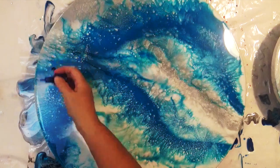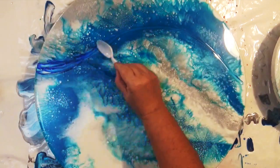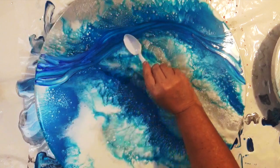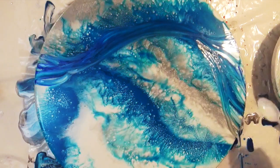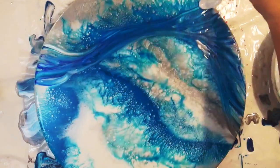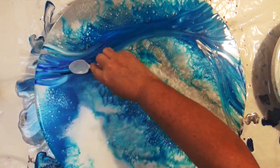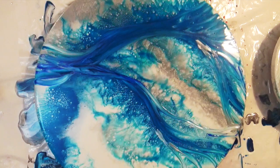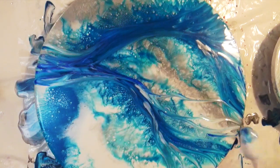So now it's time for the lines. I've let this sit for about 10-15 minutes because it's quite warm in my garage at the moment, so it doesn't need to sit any longer. As you can see, the resin is not moving a lot, so I'm using the back of the spoon to just drag some pigment across the surface of the resin. I've taken one drop of the blue pigment and I'm just running the spoon across the surface. The resin is not fully cured — it's still sticky — so you will drag some of the resin from underneath the pigment, and that's why you'll get some extra colours pulling through as well. As you can see, you can create some nice interesting shapes and lines by just dragging the spoon through the resin.